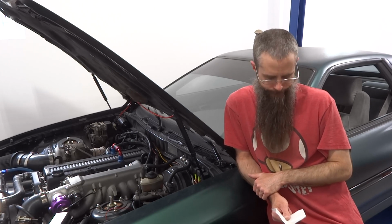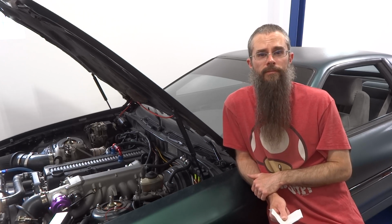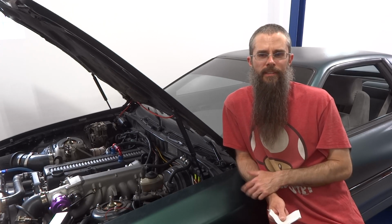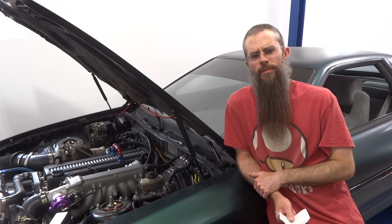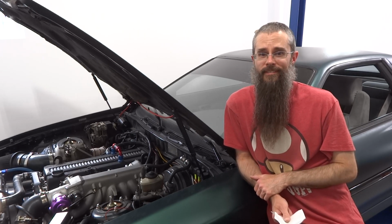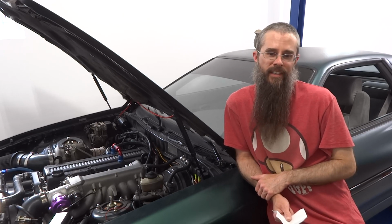So yeah, just better throttle modulation, being able to do what I want with the rear tires as much as the front. The other thing, and this is a big one, guys, a lot of people don't take this into consideration when they're seeing these Supras making tons of power. Believe what you will, but the internet has kind of messed with you a little bit and made you think, oh, only 500 horsepower, 600, that's hardly anything. Trust me, it's plenty. Especially when you're talking about cruising along in a parking lot or on a track.